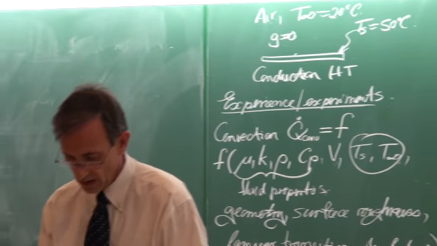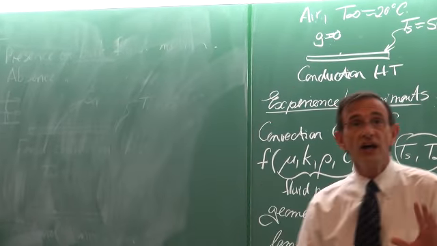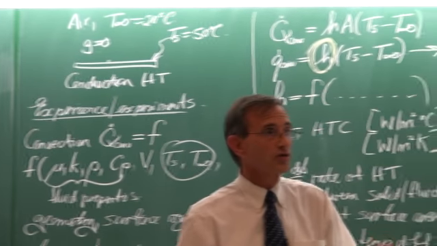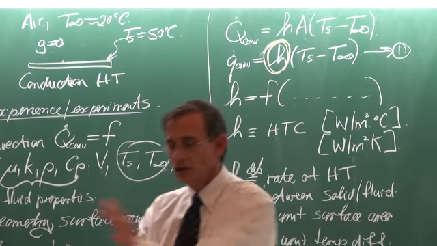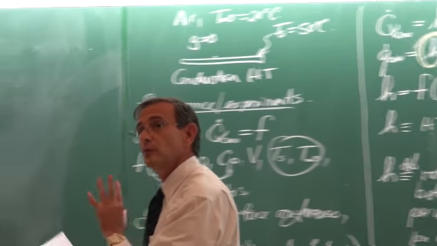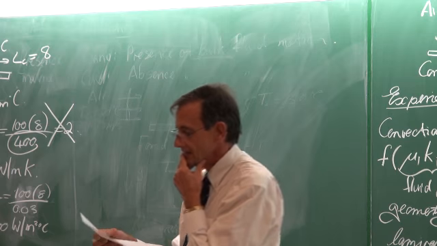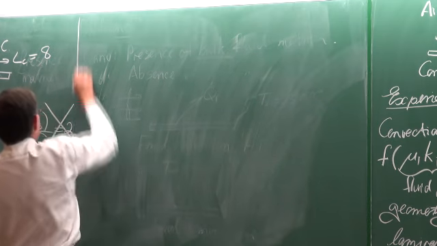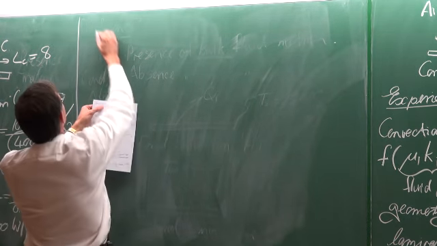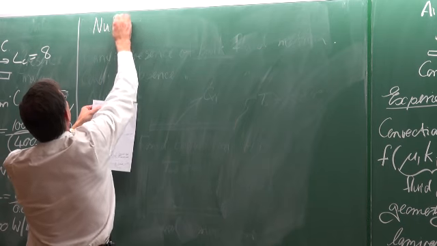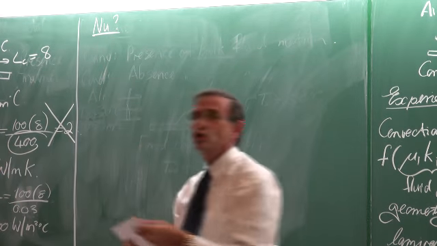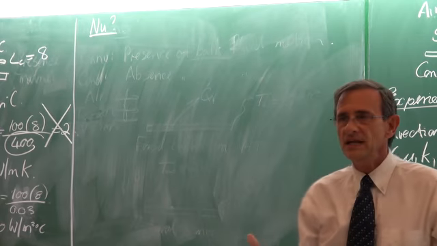The Nusselt number is an indication of the heat transfer in the fluid. And I'm going to explain it to you in a little bit more detail, specifically what the Nusselt number means. So, the physical significance of the Nusselt number. Let's just look at what the Nusselt number means.